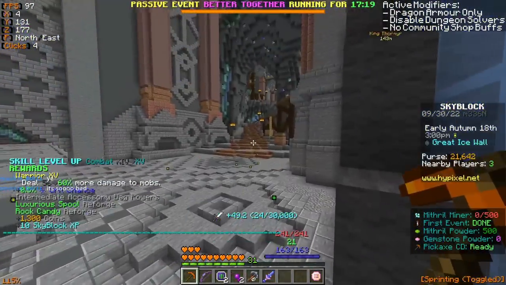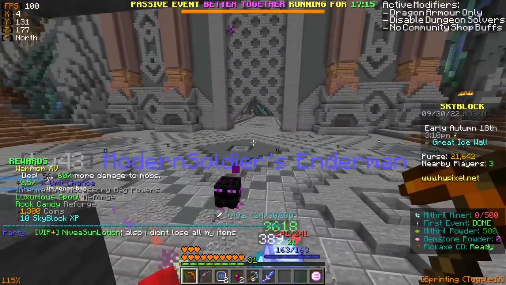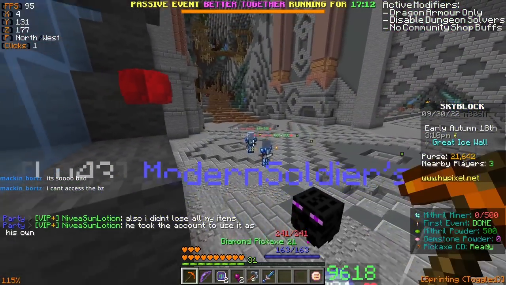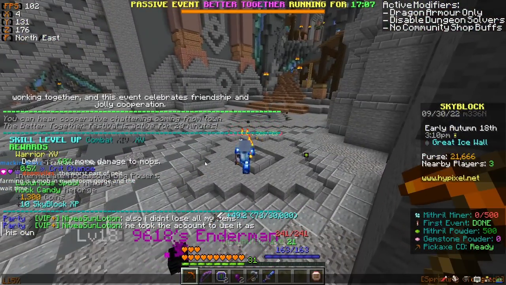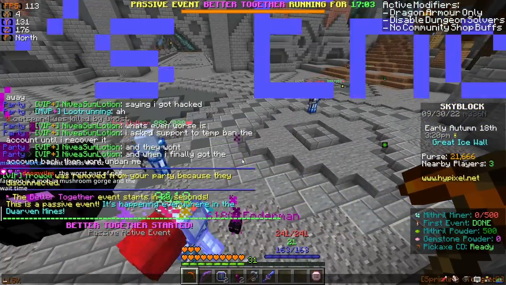Combat 15! Let's go. Okay, 30k XP to go. At this point, I had been grinding Ice Walkers for well over an hour and a half, and the grind was slowly coming to a close. I was one level away, only 30,000 more combat XP left until I could use that beautiful unstable dragon armor.